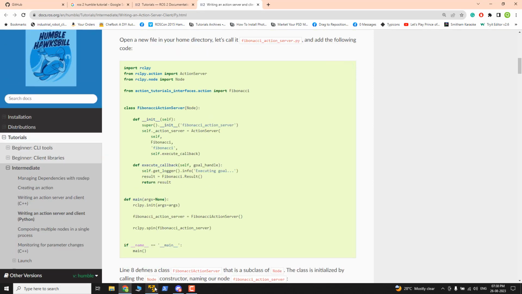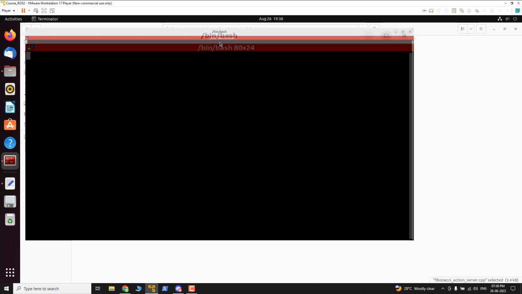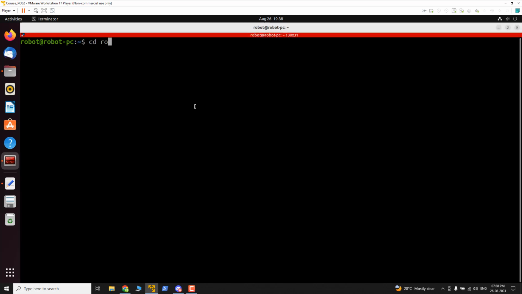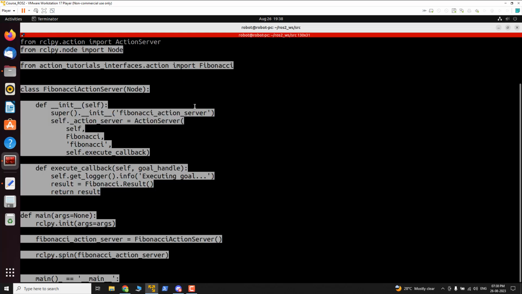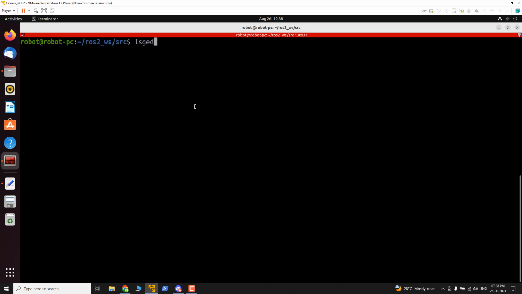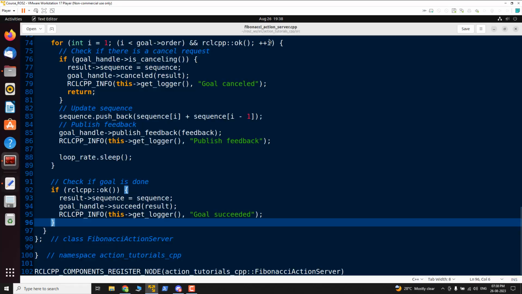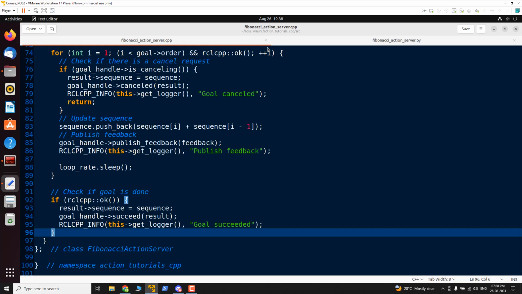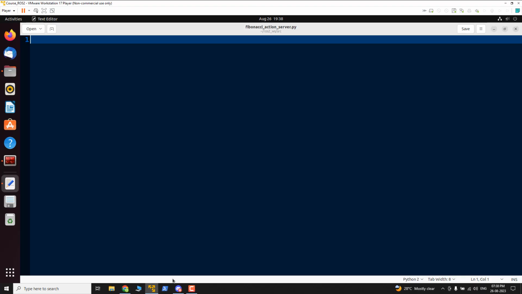So I'm not creating a package or anything. I'm just putting this code in the home folder, or maybe in the workspace. I'm opening gedit and giving the name Fibonacci action server.py. Fine, we got the file here, and I'm copy pasting this code.